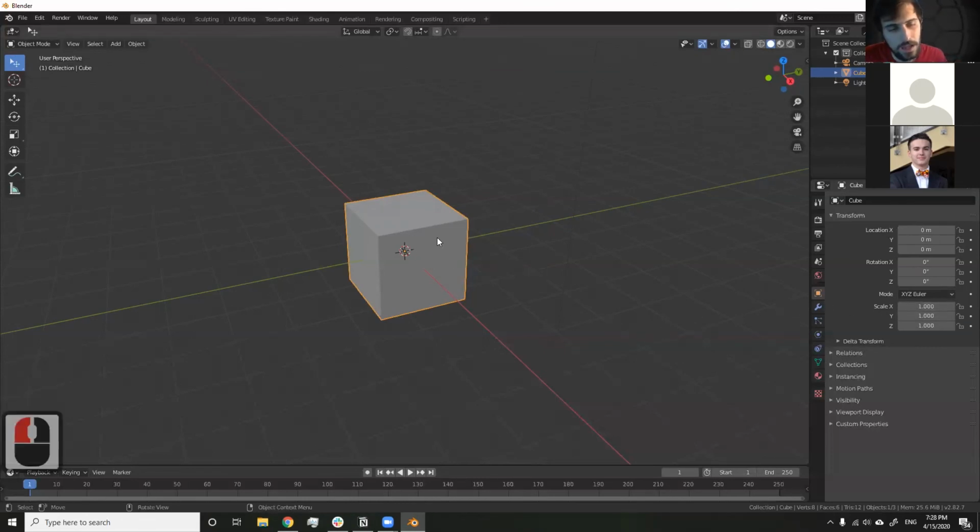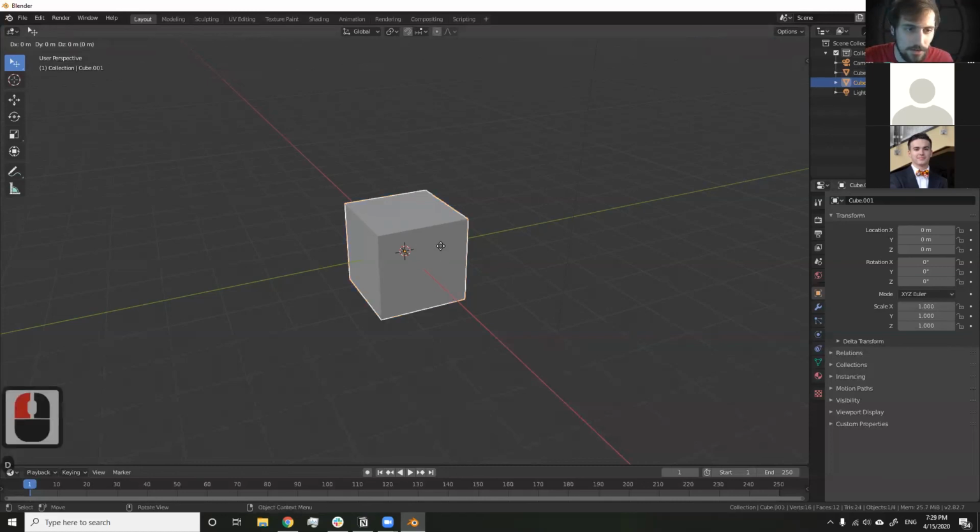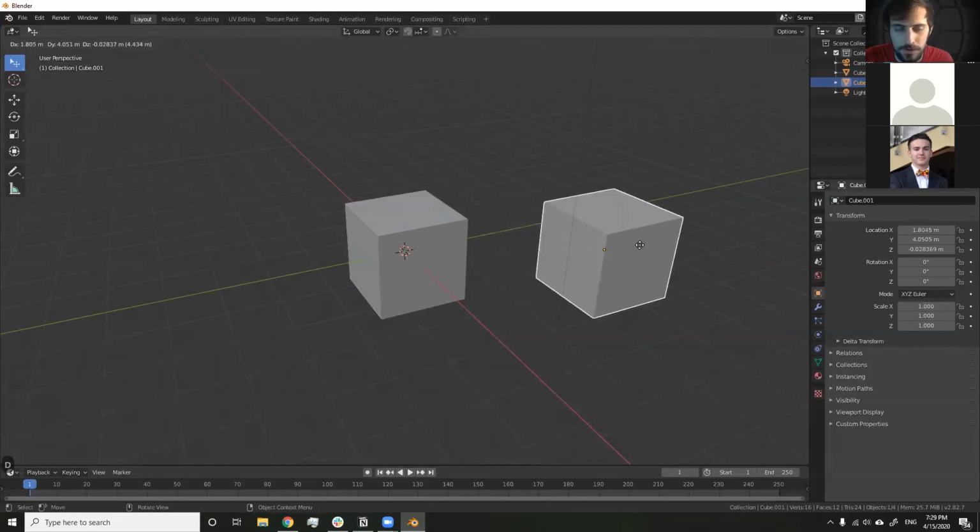Another one that can be helpful is Shift D. Shift D will allow you to create a duplicate of your model and drag it off to the side. So maybe you really like what you've got right now and you want to try out adding something onto it, but you don't want to screw up what you've already got. You can always make a duplicate of your model and then make changes to your duplicate and then save your original one in your scene collection up here and not worry about screwing that up if you make something that kind of breaks your model.